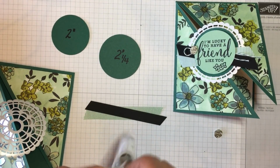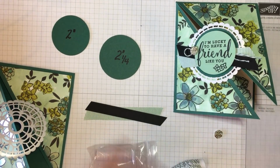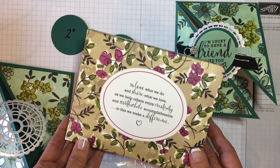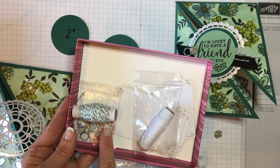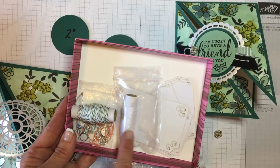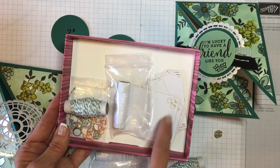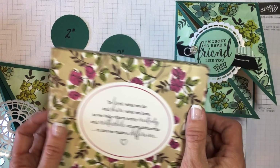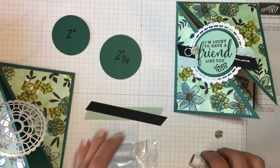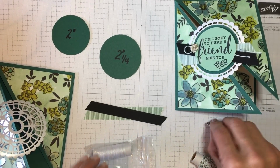Now Tranquil Tide Baker's Twine is found in this beautiful Share What You Love embellishment kit that's going to be in the catalog. It has Tranquil Tide, it has some white, almost like a thread-like string. It's got some pretty labels in it, and some little paper clips, and some pretty metallic silver flower buttons that are self-adhesive here that we're going to use.